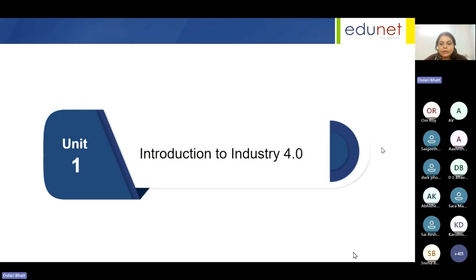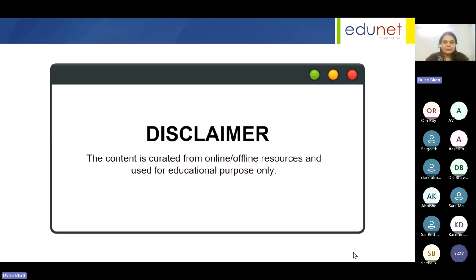I think I'm audible, and now you all can answer: any idea what Industry 4.0 is? Fourth generation of industrial technology, Sarvesh is saying, very good. Fourth industrial revolution, excellent. Yes, as the name suggests, it is the industry's fourth version, the 4.0 being the upgradation, rather, we can say.